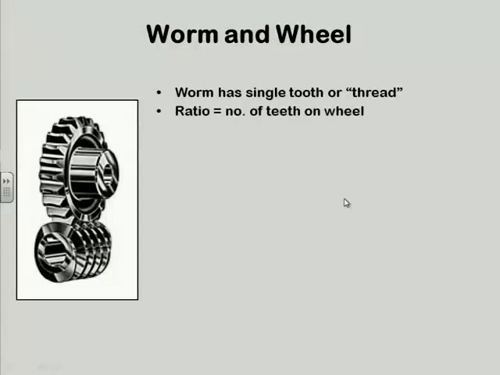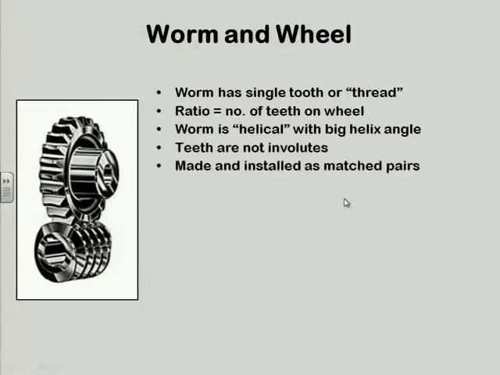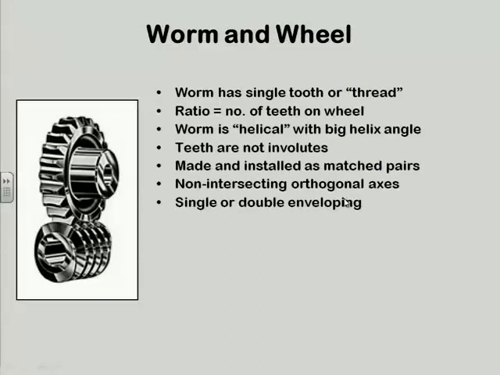Worm and wheel we've already talked about a little bit. It's a single tooth or a thread. I already said all of this, I think. Non-intersecting axes also, and they're orthogonal to one another, which can be a help in packaging. Oh, I didn't mention single or double enveloping. What's meant by that is, imagine that you make the worm look like an hourglass instead of just a cylinder. And the teeth get bigger toward the end of the worm. It wraps itself around the wheel, so I get more engagement. Thus I can transmit more force, bigger teeth too.